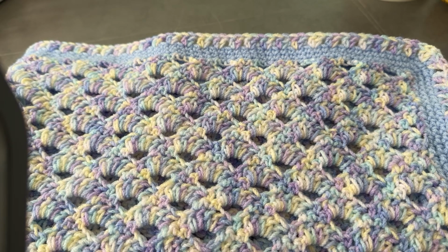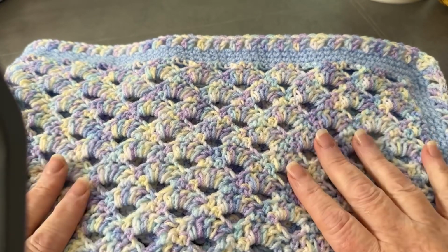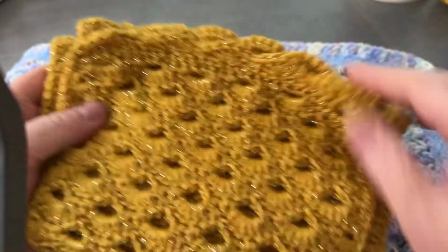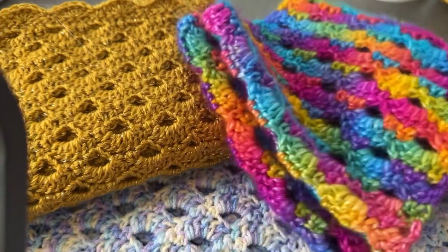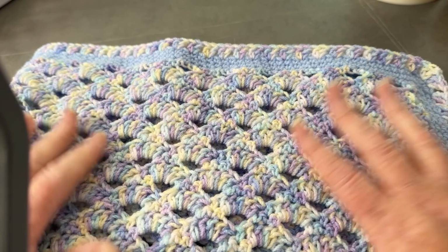Tracy here, and in this tutorial I'm going to show you how I made this blanket and this scarf and this cowl. Basically I'm going to show you the stitch that I used, the multiples I used, and how to do it.